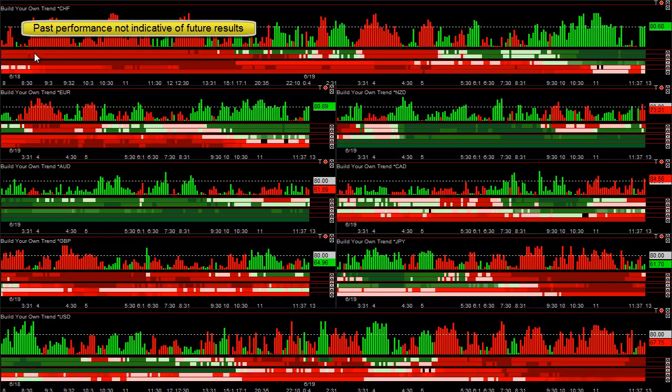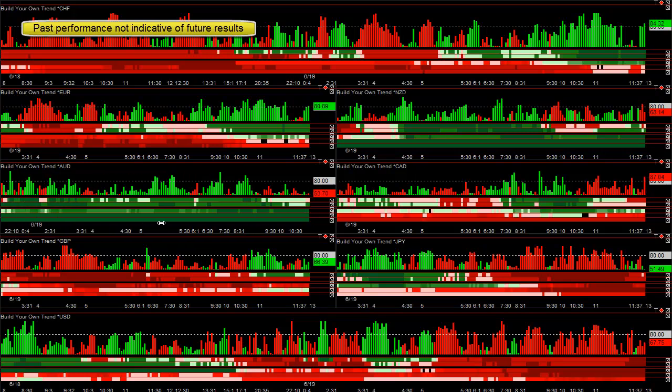Underneath that, we have the 15-minute trend, hourly, daily, weekly, monthly. The more time frame trends that line up, the better. If you're just scalping, then you really only need the real-time trend. Hopefully the 15-minute and hourly would be nice. In a perfect world, you have pretty much all the trends except the monthly. The monthly doesn't matter. You can use that to bet bigger in some circumstances than others.